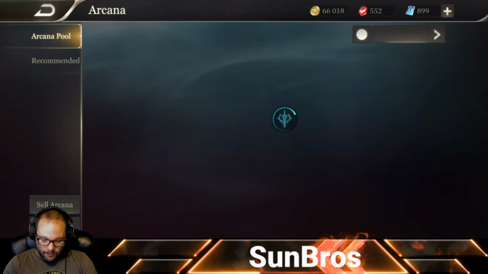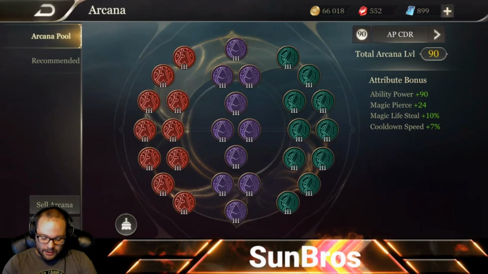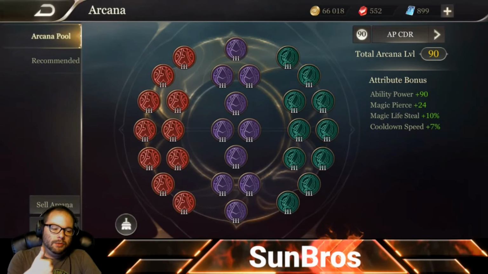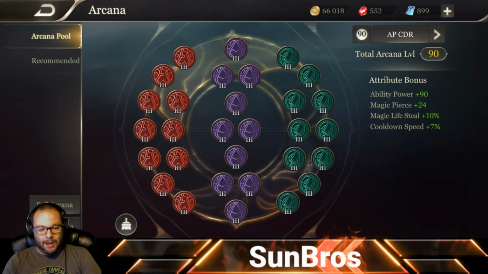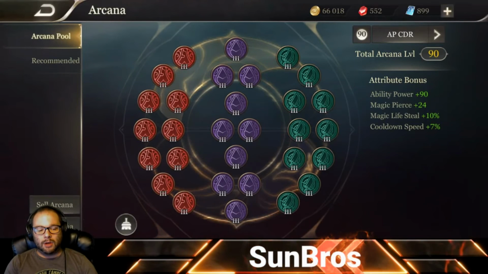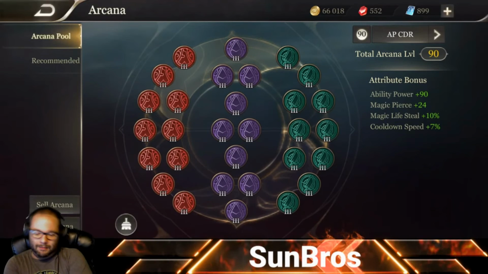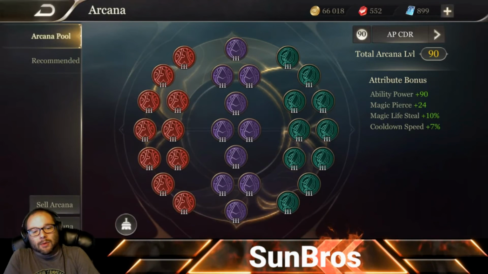And then we're going to have the Magic Lifesteal, 10 more. So that gives us 35% Magic Lifesteal, giving that survivability a nice boost. And then we have the cooldown speed of 7%. So that gives our cooldown reduction 37% on the mage build and 52% on the support build, which is obviously we're going to do a different Arcana for that.